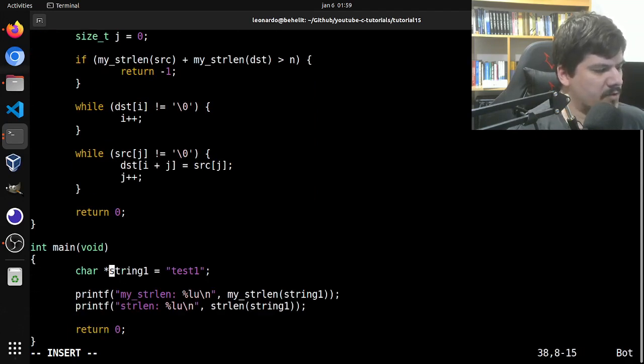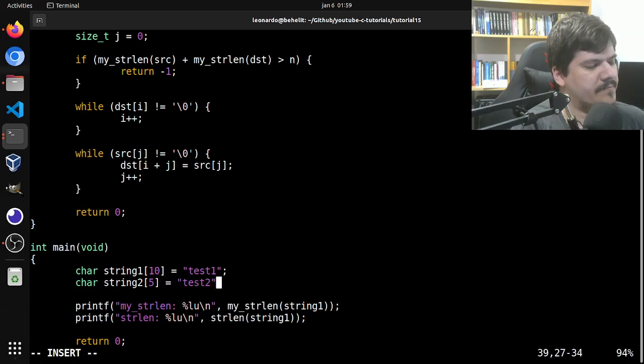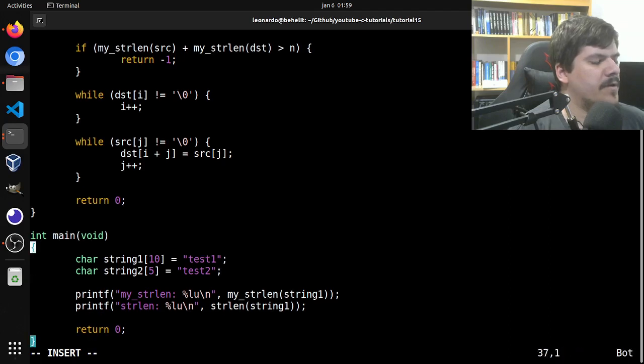So here we actually need a buffer of 10, and we're going to concatenate with string2, which is only 5. Here we have the null terminating character, and then it will be overwritten by this one.